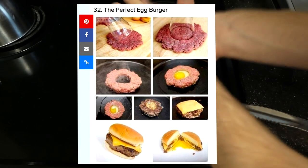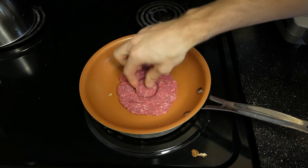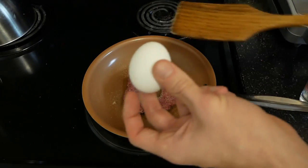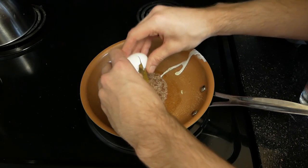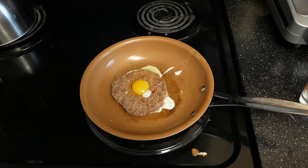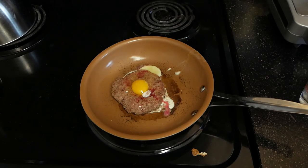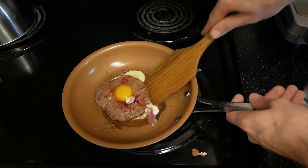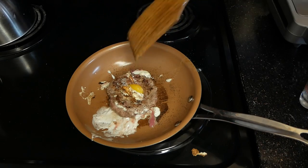This next one I thought was pretty interesting. They're basically saying to cook a burger with an egg in the middle, and to do that they suggest cutting a circle out of the middle using a shot glass. Now before I put the egg into it, I'm gonna flip this thing over. And that's my alarm going off. Now that I've turned off the fire alarms, I think this thing could use another flip. I'm really worried if the egg is gonna pop out. Let's give this a shot. That looks a lot less pretty now, doesn't it?